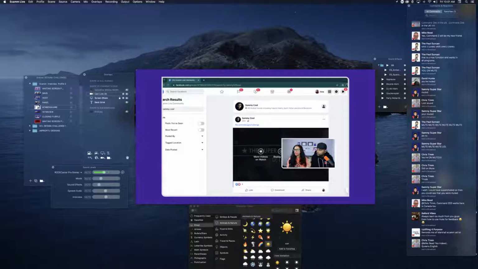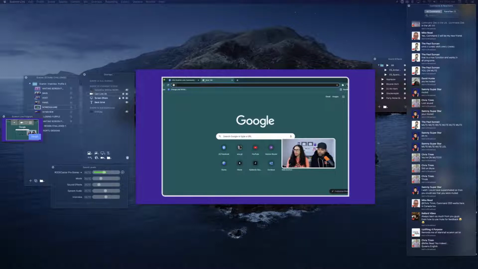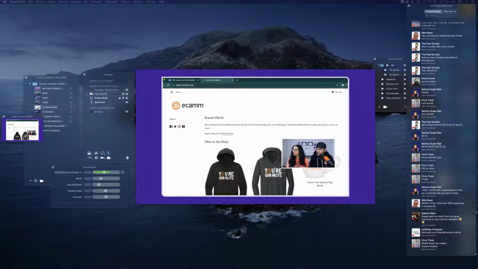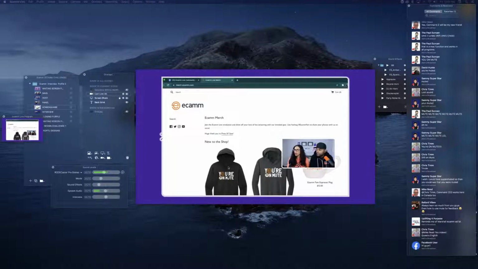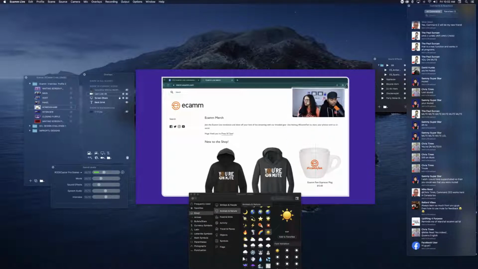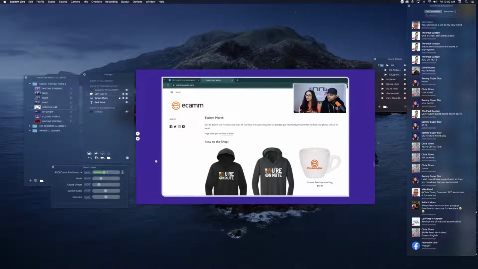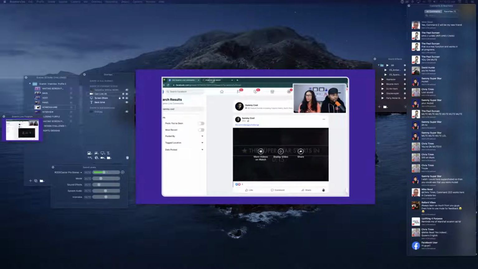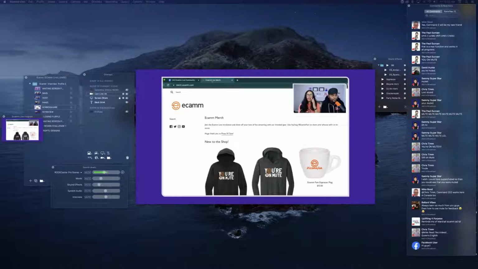For example, up here we can just add another and create multiple things. Let's go to the merch store for Ecamm, that's on speed dial. What we do a lot on ENN is have the tabs there. When we're changing, we say we're talking here, and then the next thing we talk here. Unless you want a different screen share, you can use the same one. If you want a different design, you will have to create a new scene.